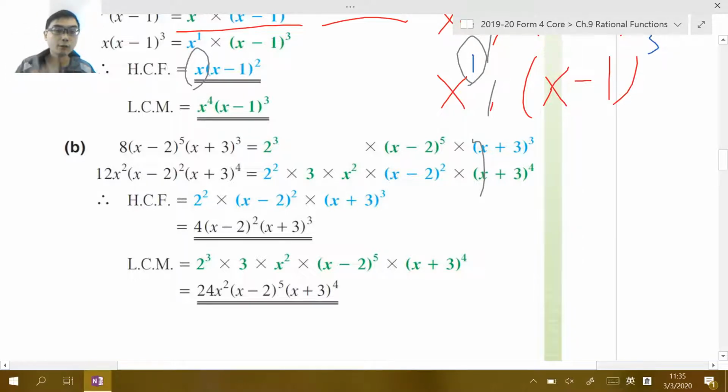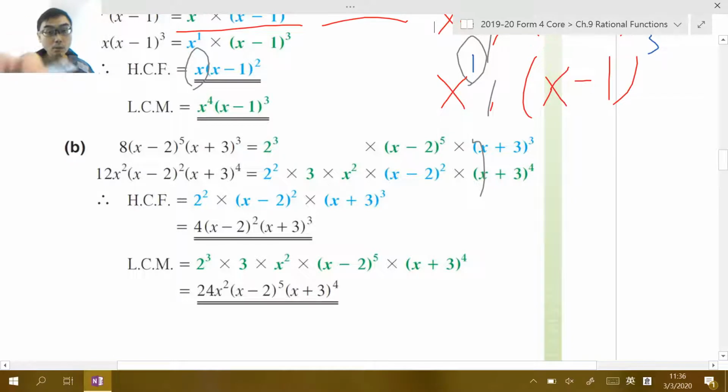So you take 4. For the LCM, you need to take the least common multiple. For 8 and 12, the least common multiple should be 24, because 24 can be divided by both 8 and 12. So we check 24 here. Remember, for numbers, you just do what you learned in primary school. But for polynomials, you have to do group by group and follow the rule as I said: lowest power for HCF, highest power for LCM, then it's finished.